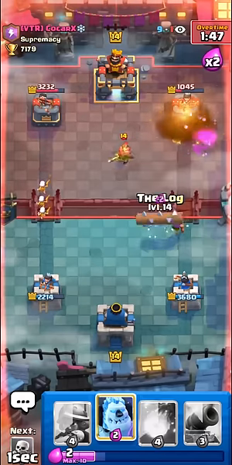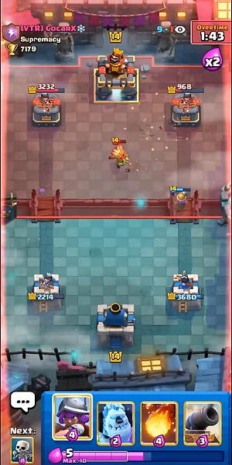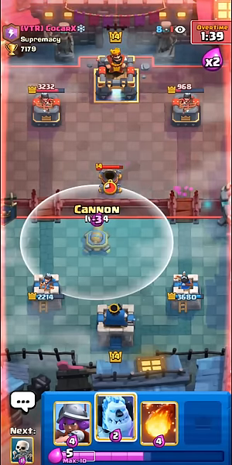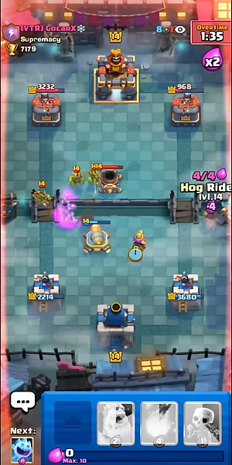I'll just go with the log here on this Dark Goblin. No! The Dark Goblin went for the Skeletons! Okay, that was like a 200 IQ Dark Goblin, but we still come out fine. Okay, that could have been a bit bad, but we're fine.